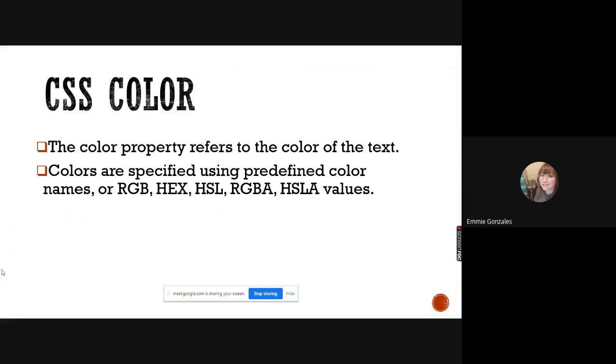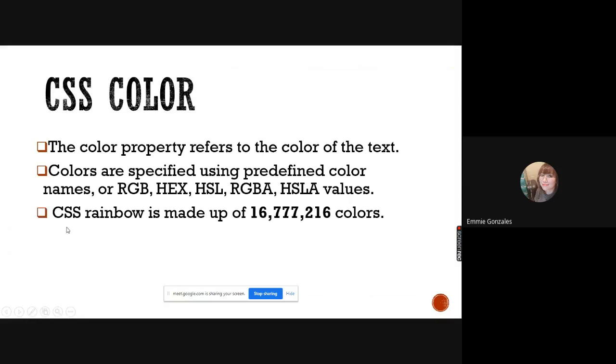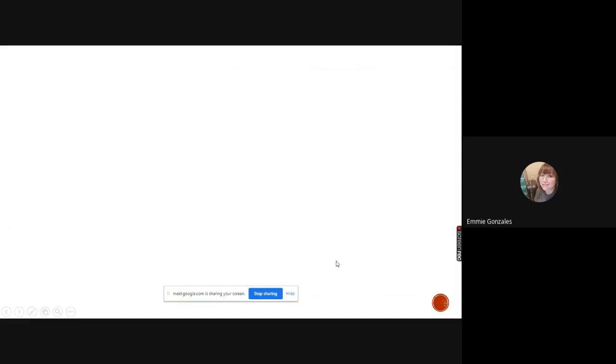So ito lang yung gagamitin natin, the RGB, hexa, and HSL. This one is only for the latest version like the XML, the JavaScript, etc. Then the CSS rainbow is up to 16,777,216 colors. So, ganun karami si rainbow.